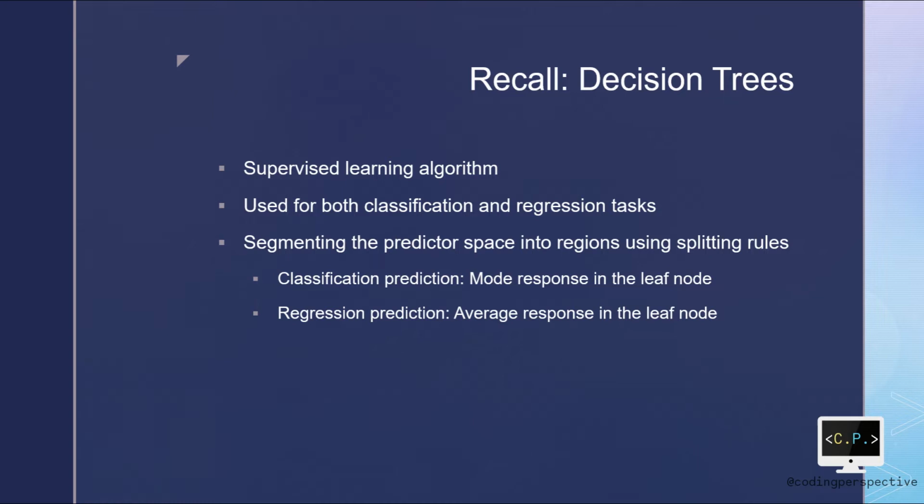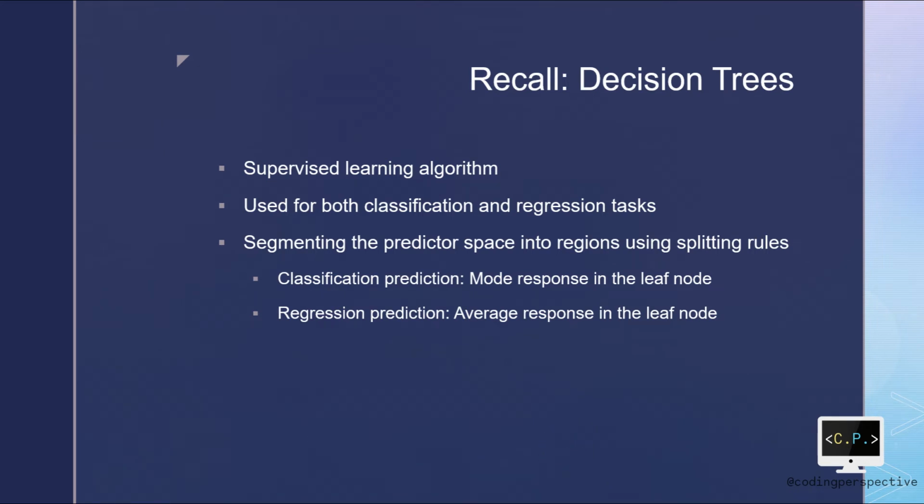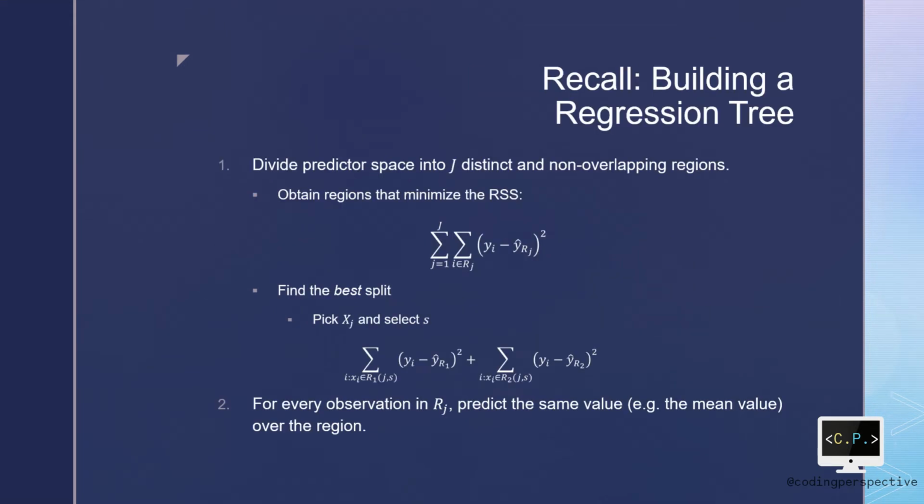For instance, if it is a classification task, when you are given an observation, you first find the related region that the test observation falls in. Then, you can use the mode response value of the training observations in that region. For regression tasks, you again find the related region, then you can take the mean value of the training observations in that region. As you remember, there are roughly two steps in building a tree.